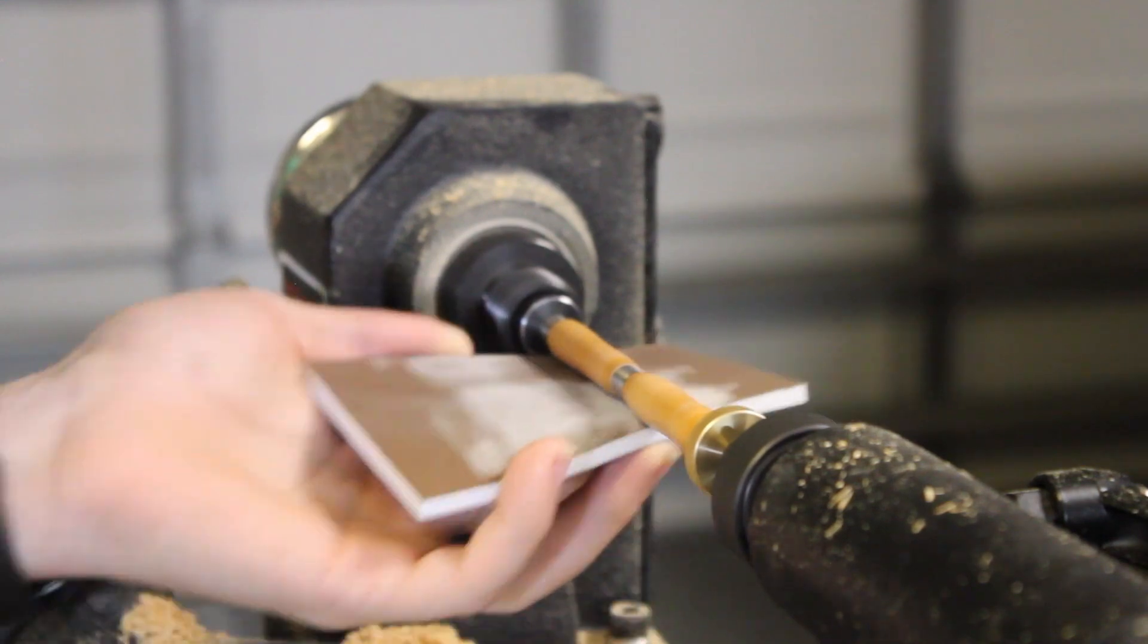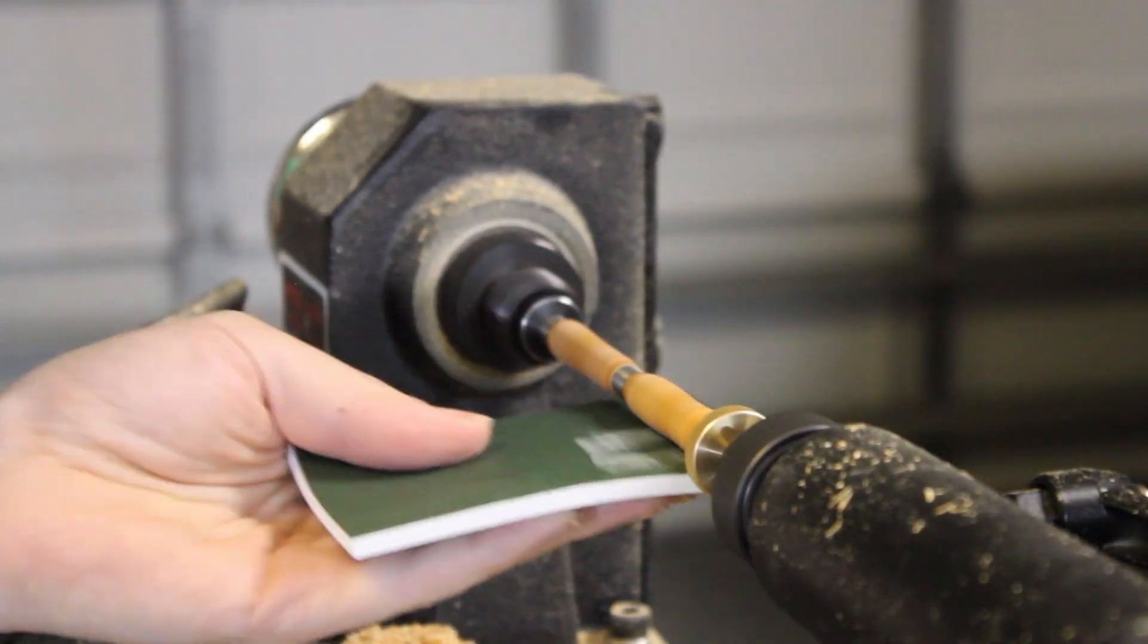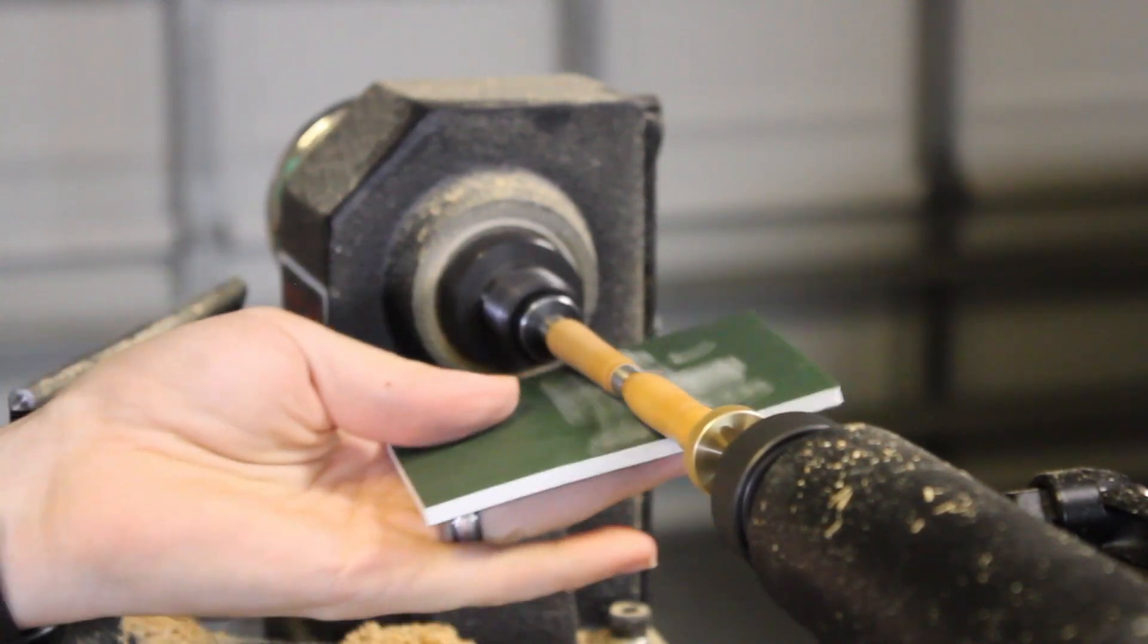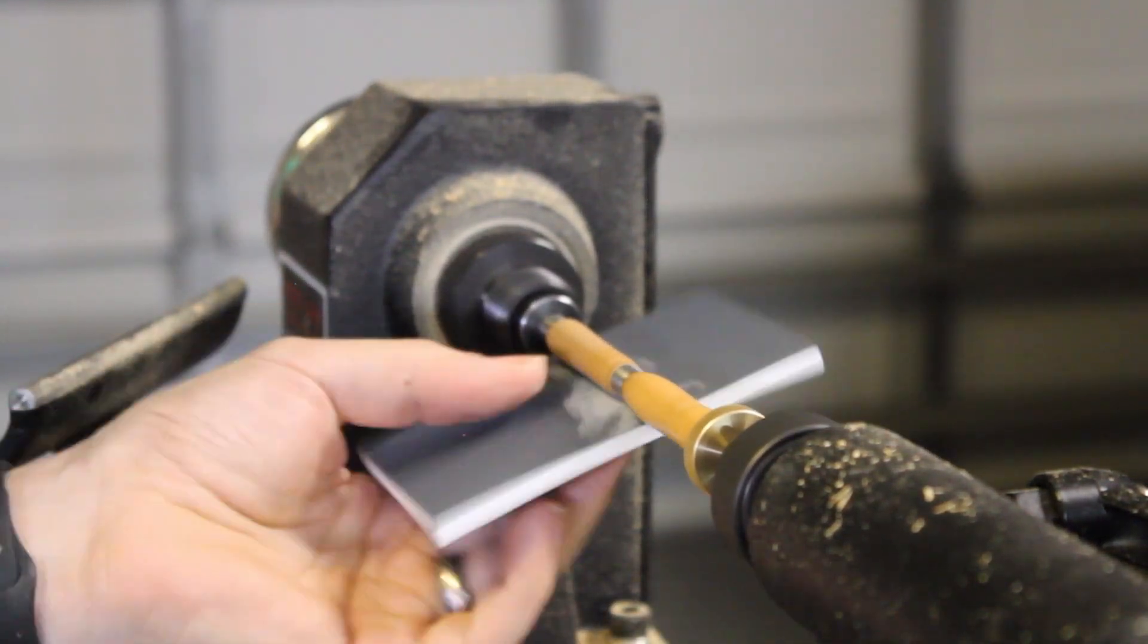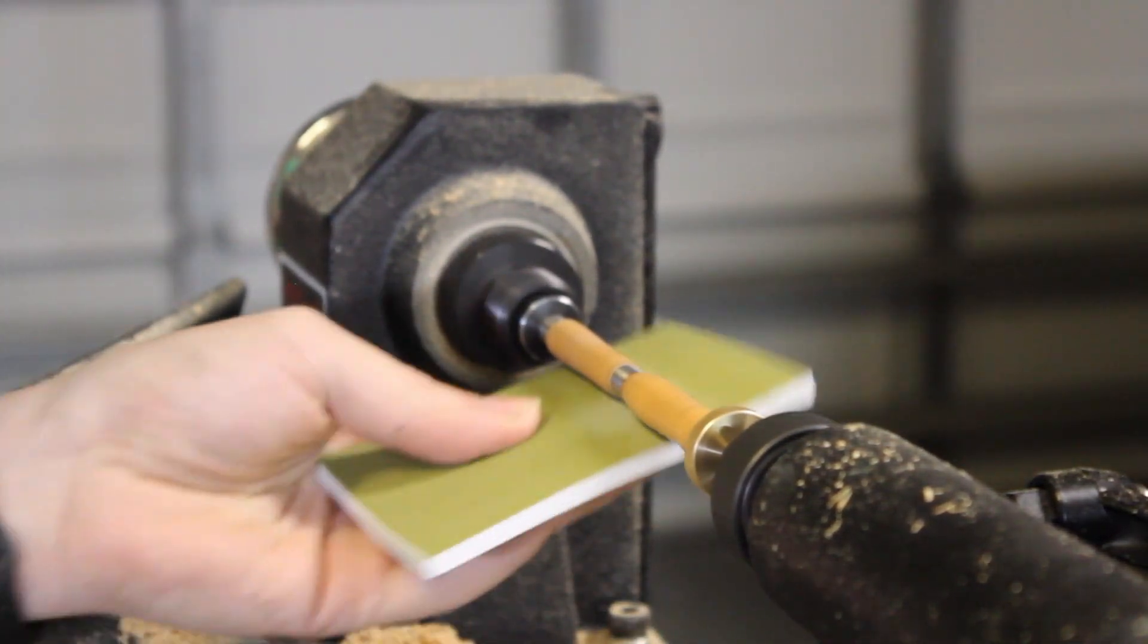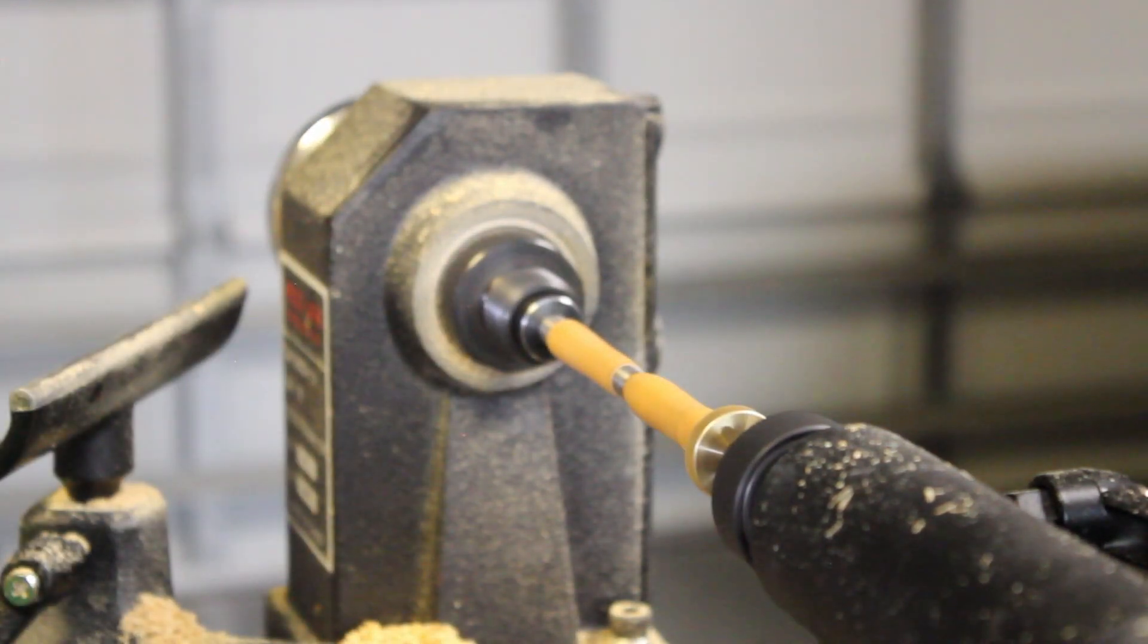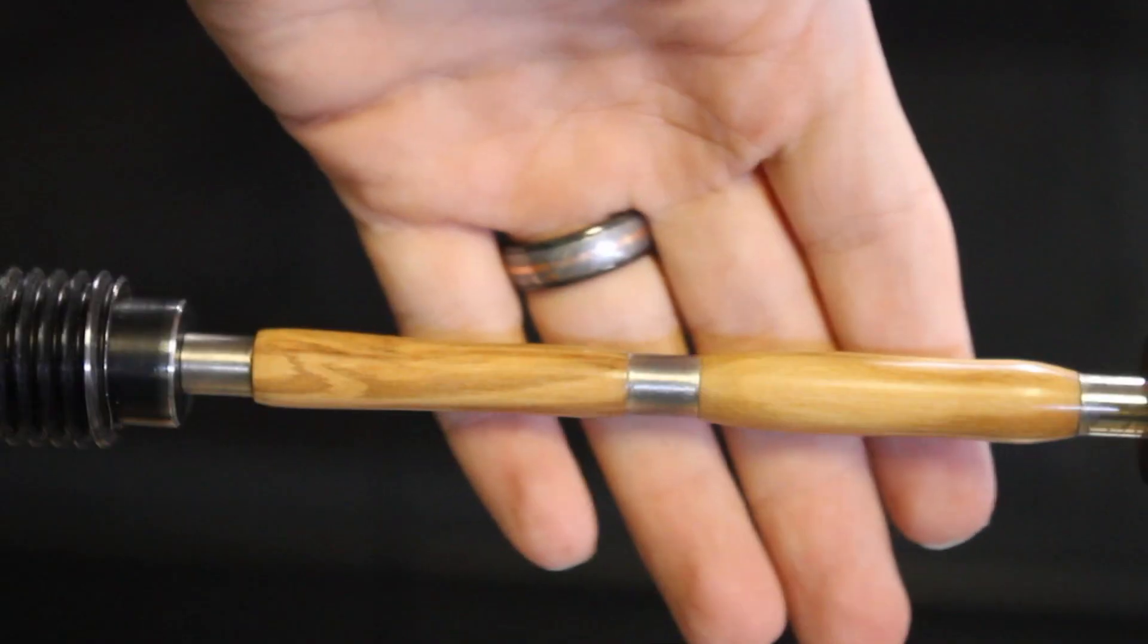After the glue is dry, we start using the sandpaper pads that I got, going from the roughest sandpaper to the smoothest. This is going to help create a nice shiny finish to the pen and also protects the wood. I did this step about six times or so. You can do it as many times as you want—the more you do it, the better the finish is going to be. But of course, at one point it's diminishing returns, so you don't have to do it all the time.